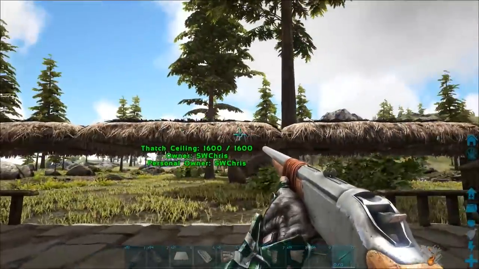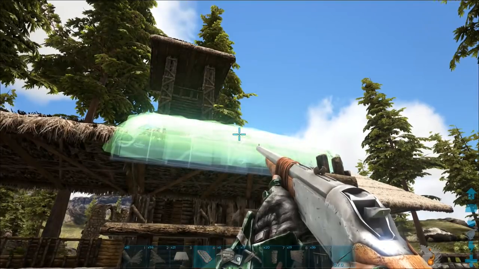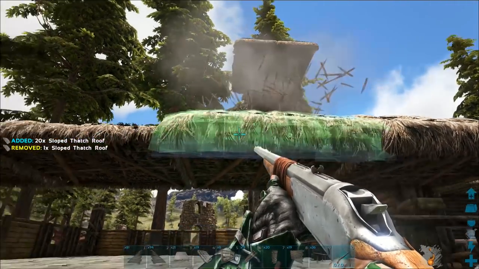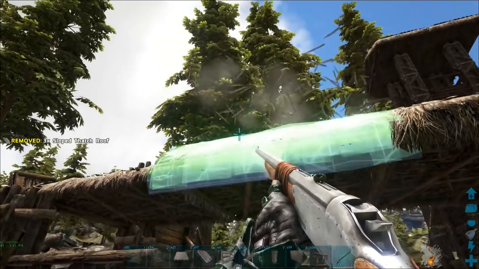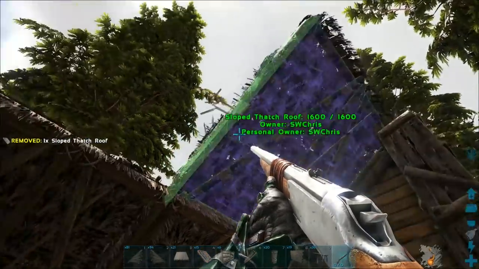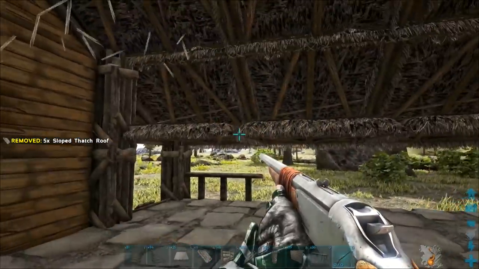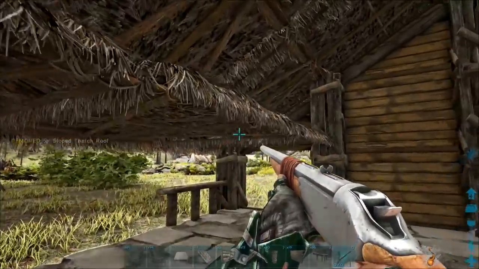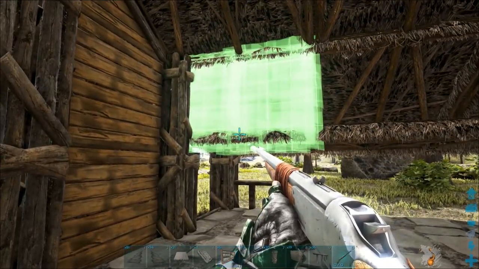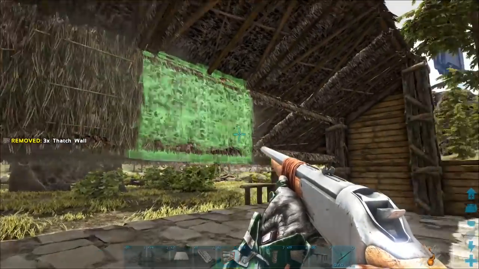So once we have this done, we will need to add our sloped walls. So let's add a sloped ceiling right there, and then a sloped ceiling just basically all the way across, like so. Now on this side, we are going to do the same thing, add sloped ceilings all the way across. There we go. And you can leave this open or you can close it. I'm going to choose to close it, and I'm going to use thatch walls. Okay, so I'm just gonna do this right across the front.